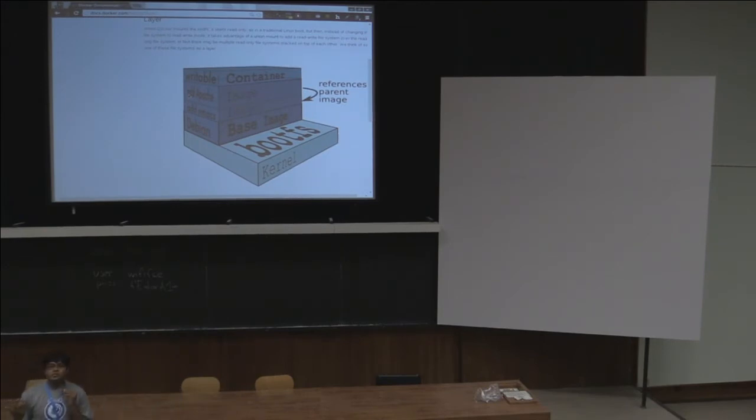So layering helps because we can have a lot of layers in common and then just one last layer, or maybe the last couple of layers, where we can actually have the differential code. So that helps us a lot in maintaining a common ground.